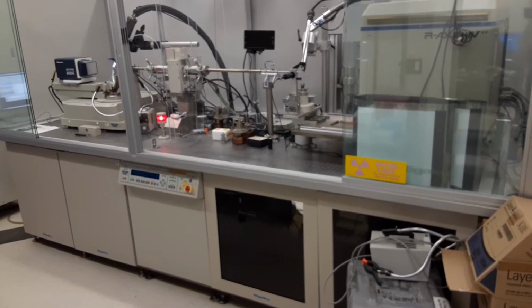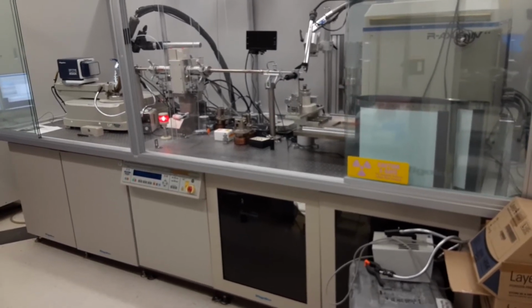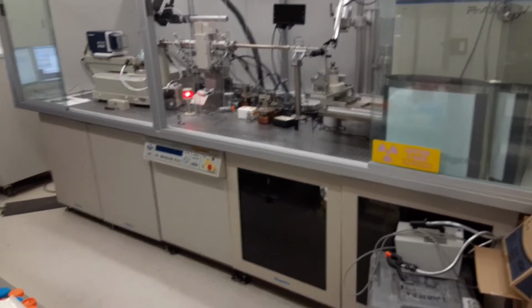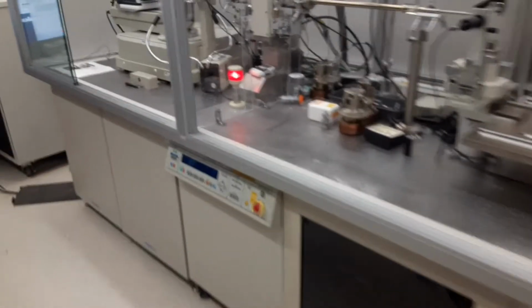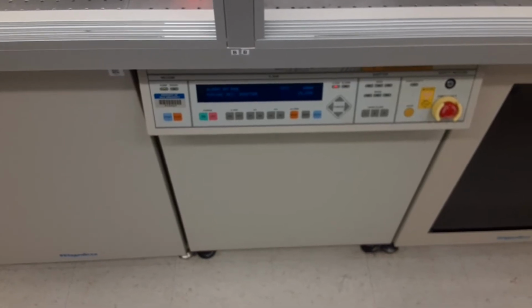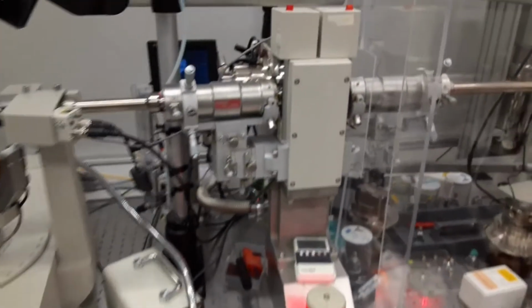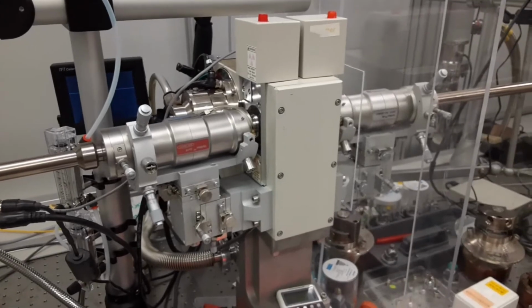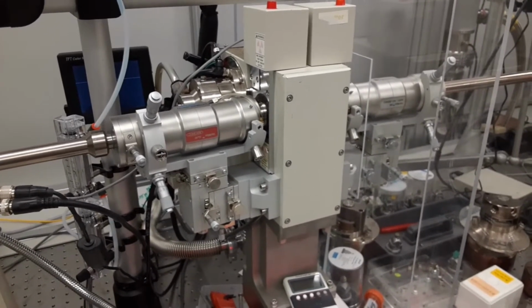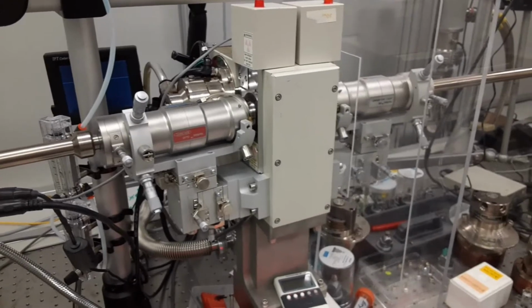This is our Rigaku X-ray generator and detector system. So I'll give a brief overview of the major components. The generator itself is located in the center. Below is the control panel, full of the electronics. And up here in the center of the table is what's known as the tube tower. Inside the tube tower is where the X-rays are generated. We'll get back to that in greater detail in a minute.